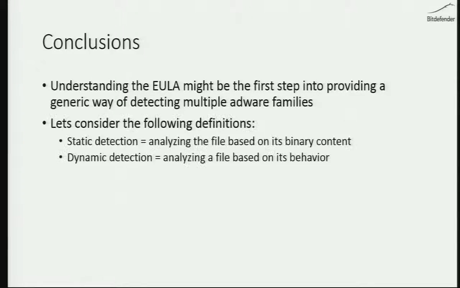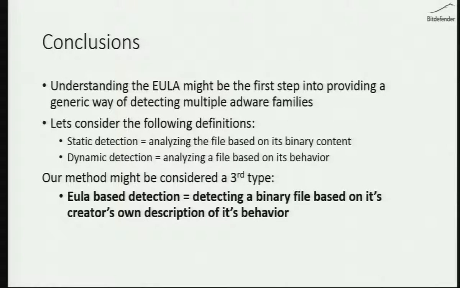And the thing is that most AV companies rely on 2 basic, let's call them basic, detection methods. That's the static detection that actually analyzes the file based on the binary content, and the dynamic detection analyzing a file based on its behavior. And we think we found the third one, and that's EULA-based detection, that is detecting a file based on its creator's own description of its behavior.